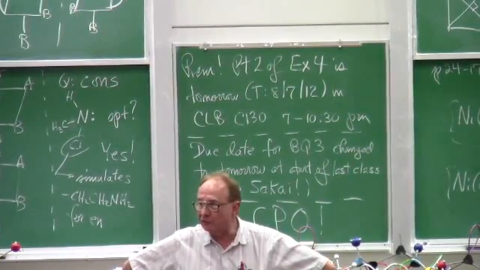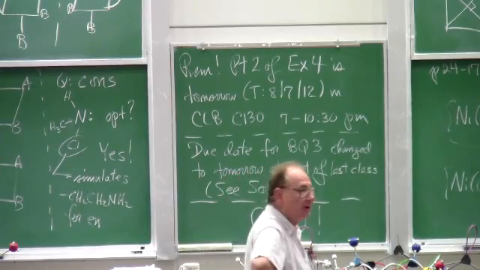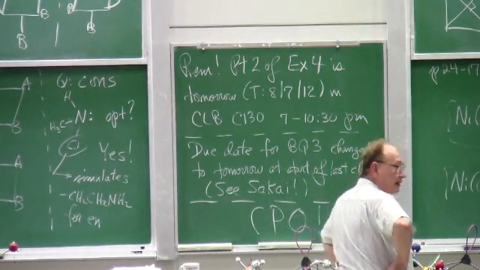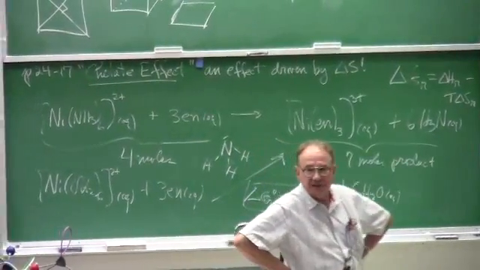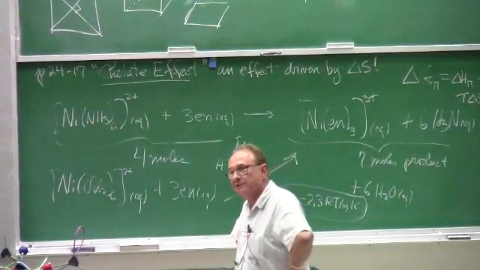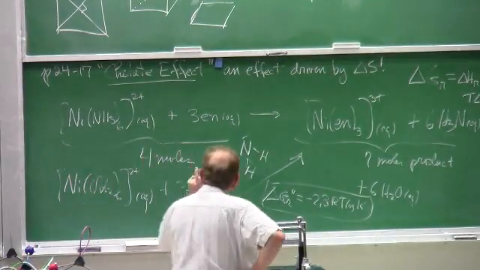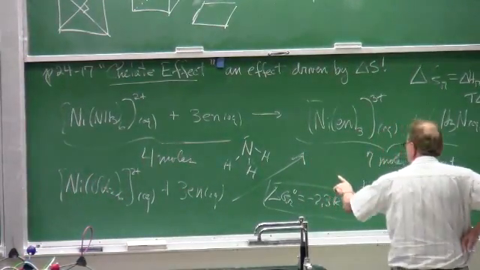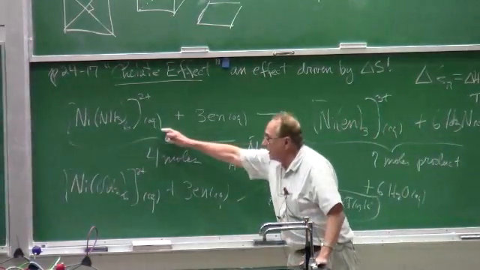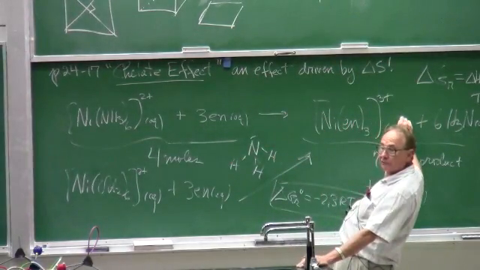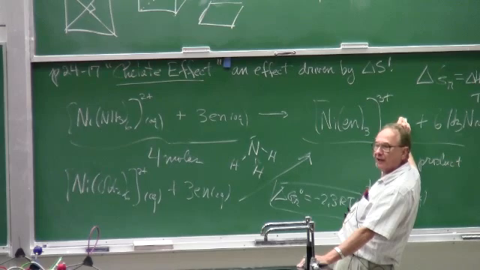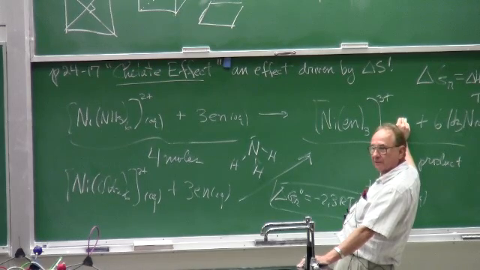Which one is the somewhat stronger acid? Ammonium ion or protonated ethylene diamine? Ammonium ion. Well, if that's a somewhat stronger acid, then ammonia is a somewhat weaker base, but very similar. So keep in mind regarding these two reactions. This reaction is driven extremely by delta S and only slightly by delta H. This ethylene diamine is only a very slightly better donor than ammonia.